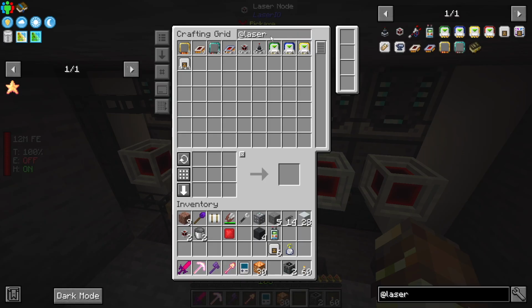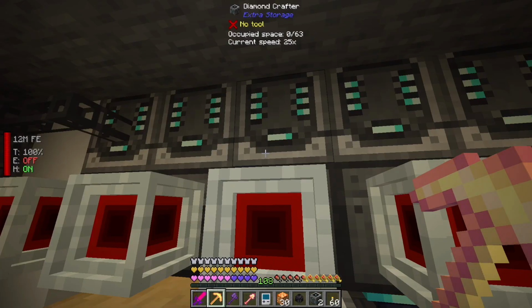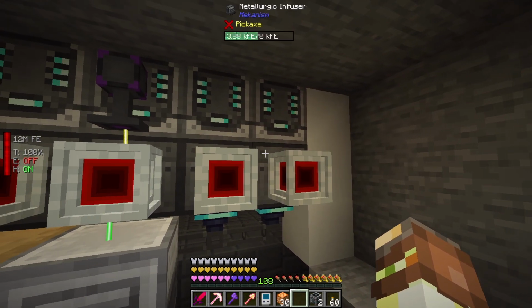And now all we have to do is add a plug. The plug is just going to provide power. Oh, wait, no, not plug, a point. Point is what we need. There we go. So now we hopefully should be getting some power.